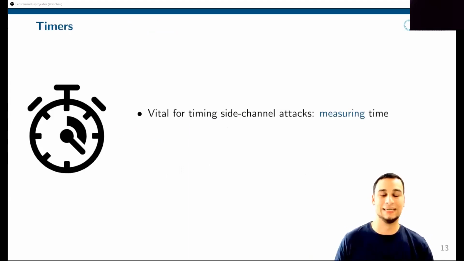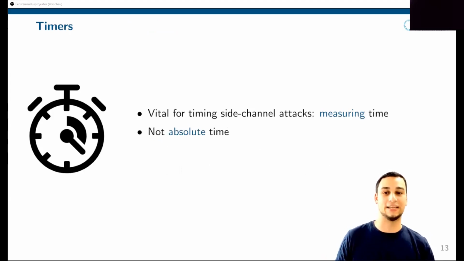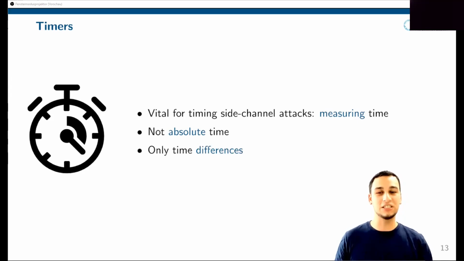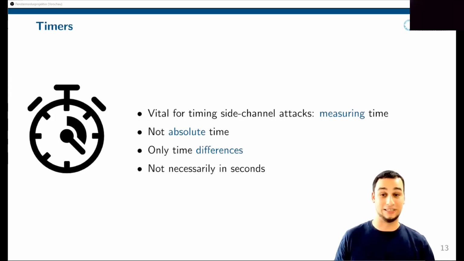Because we'll need that. It's not only for this pin comparison example, it will be for basically all of the side channel attacks. And then for the transient execution attacks we mount, we always need timing, and we need to be able to measure time in the nanosecond range. So one important thing here is that we are not interested in absolute time. So we don't want to know how late it is. We just want to measure differences.